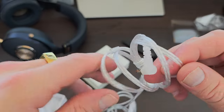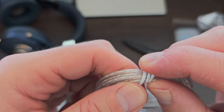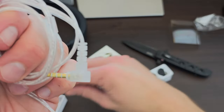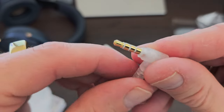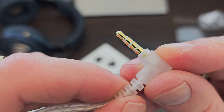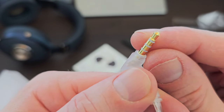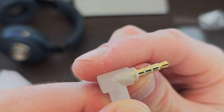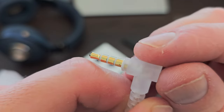Righto, so it's like a clear kind of cable. It's got a twisty to keep the cable together. Cable management, very good. Another one unravels. So you can see it's a double strander. 3.5mm, right angle. It's got a flexi. It's got your white, painted white on those. Yeah, it looks pretty good. You can see there's something going on through there too. Oh, that's where the wires connect up to the actual pin.